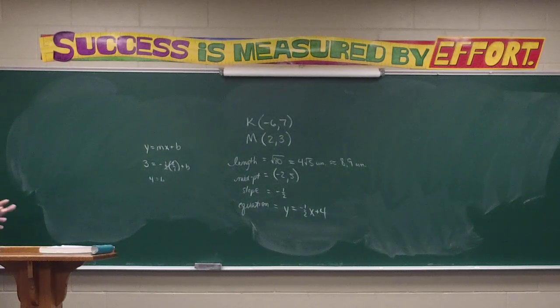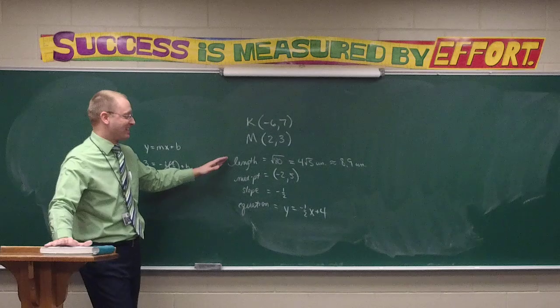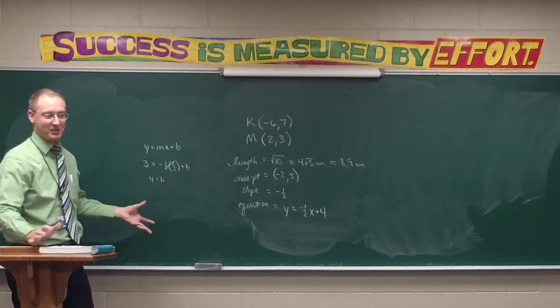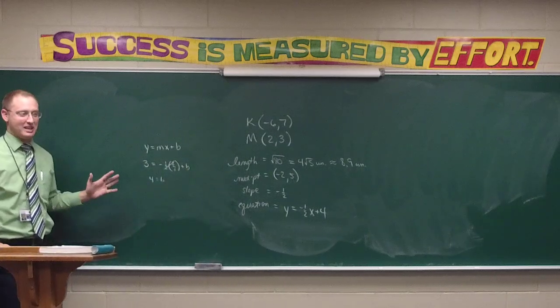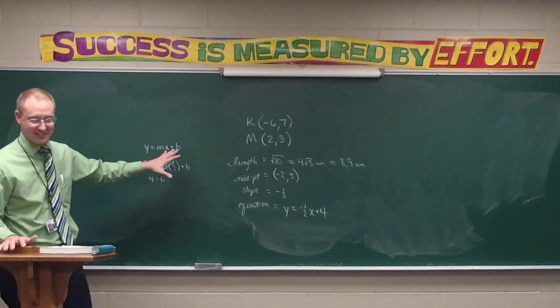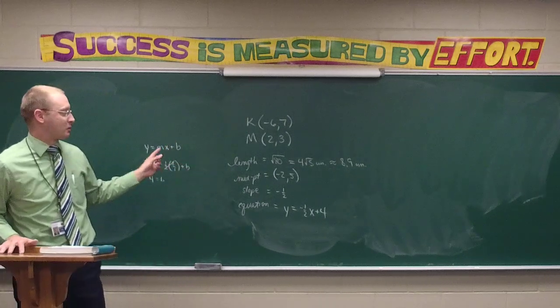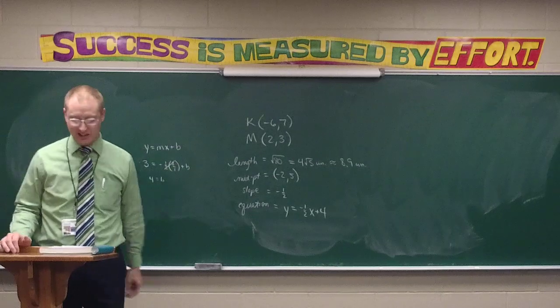All right, stop where you're at. Even if you don't have all 4 answers yet, check your answers of the ones you did. Did we get all our answers correct for length, midpoint, slope, and equation? Are there any questions on this? I love problems like this, where we'll find everything we can about a line segment.